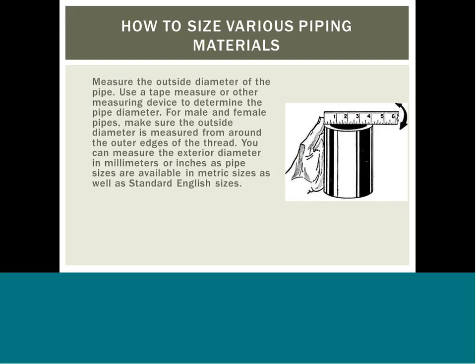as standard English sizes. Obtain a thread comparison table which contains the schedule numbers set by the American National Standards Institute. These tables can be found online by performing a search. Use a comparison table that matches the exterior diameter with the schedule number. An example of a schedule number is NPS 36. Match the exterior pipe diameter to the closest measurement and read the corresponding pipe size.